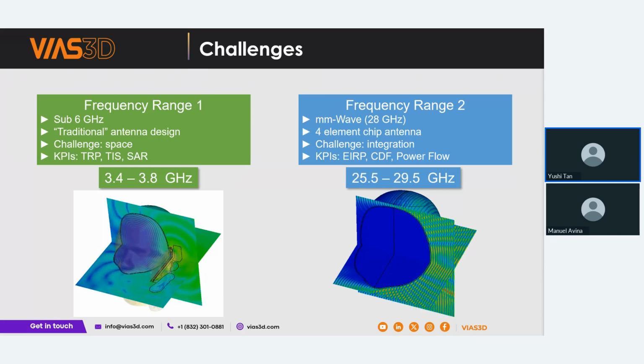The animation over here shows that in the sub-6 gigahertz frequency range, electromagnetic fields penetrate into the phantom model because of the longer wavelength at, let's say, 6 gigahertz, right? So when it comes to material definition, we really need to model the materials with the proper definition.